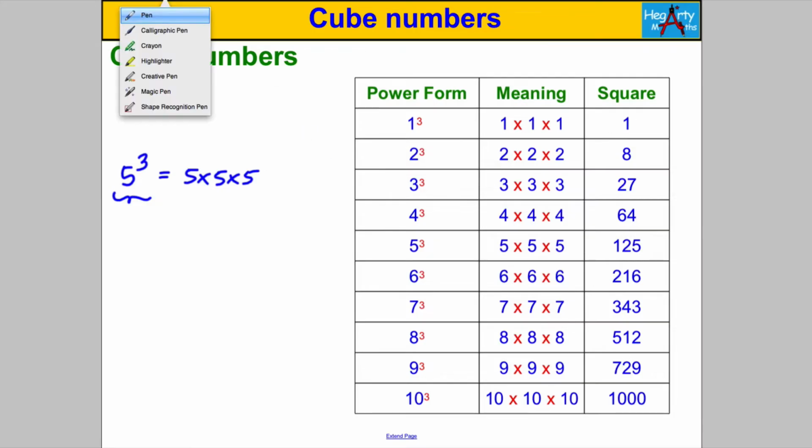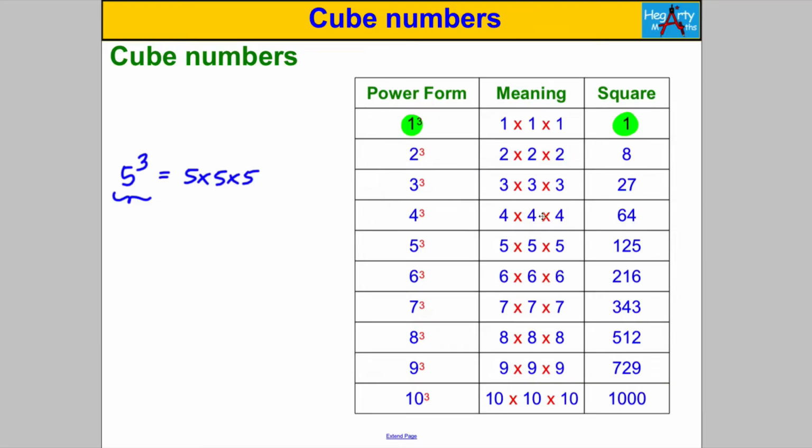There is a little helpful trick to maybe help you a tiny little bit along the way. 1 cubed, when you do 1 multiplied by 1 multiplied by 1, it ends in 1. 4 multiplied by 4 multiplied by 4 ends in 4. 5 multiplied by 5 multiplied by 5 ends in 5. 6 multiplied by 6 multiplied by 6 ends in 6. And 9 multiplied by 9 multiplied by 9 ends in 9. Now, 2 multiplied by 2 multiplied by 2 ends in 8. And 8 multiplied by 8 multiplied by 8 ends in 2. So there's a little link between those two. 3 multiplied by 3 multiplied by 3 ends in 7. But 7 multiplied by 7 multiplied by 7 actually ends in 3. And that might be a little useful trick for you to at least know the last digit of those numbers.